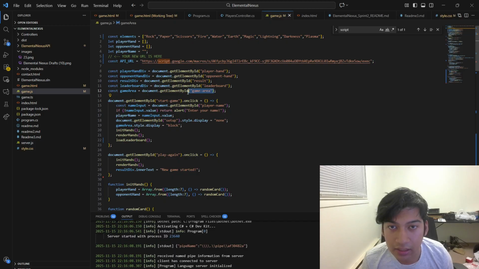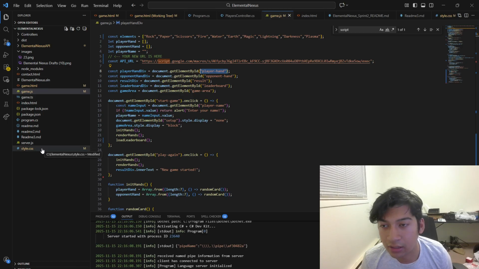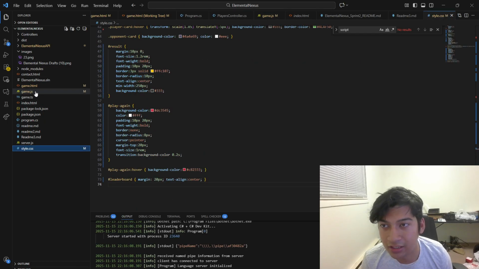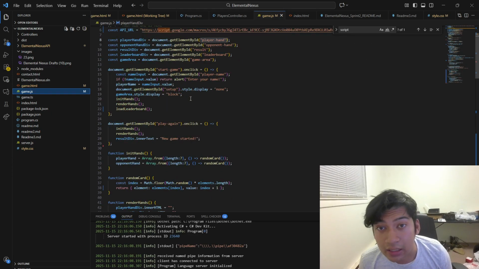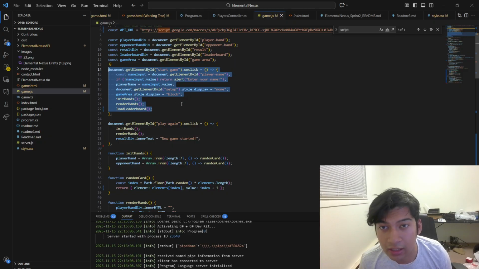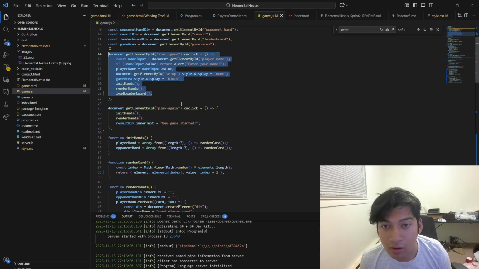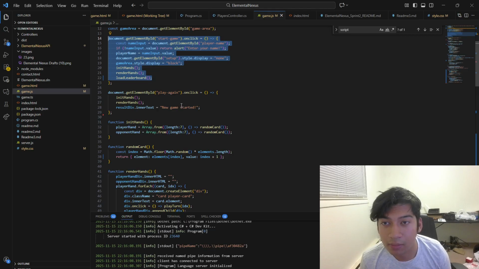All right, and so here are a lot of game logics through which the game is run. We have the game area defined. The leaderboard place is in the bottom right now. I do want to change that, but then we have the top hand to be the opponent hand, and the bottom hand to be the player hand. That is, of course, again set up in the style sheet. And yeah, a bunch of these are the game logic. I just copied most of the thing from my previous week's project.